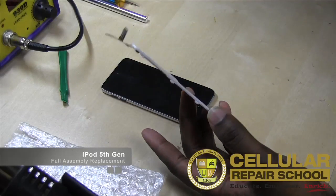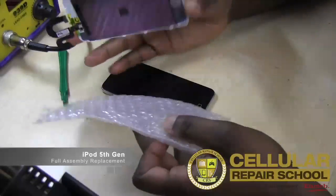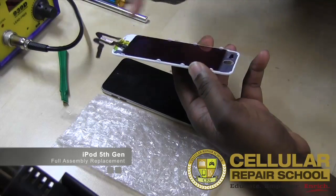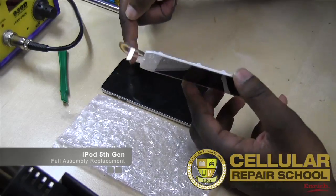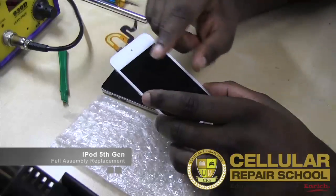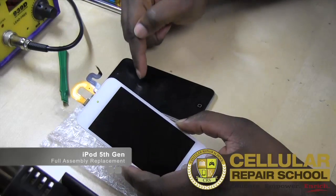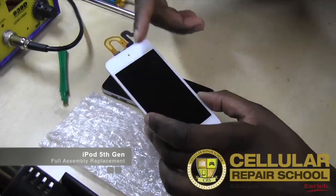So what we're going to be doing is replacing it. What you see here is the replacement. This is the full assembly, and this full assembly already comes with the mid frame on it, the plastic mid frame. So when we take this mid frame off, we don't have to reuse it or move it over, because we actually have the assembly with the frame already on it. Now you can purchase this assembly without the frame, and when you remove this frame, you can use the frame from the old device and put it on the new device. So it really depends on what you want.